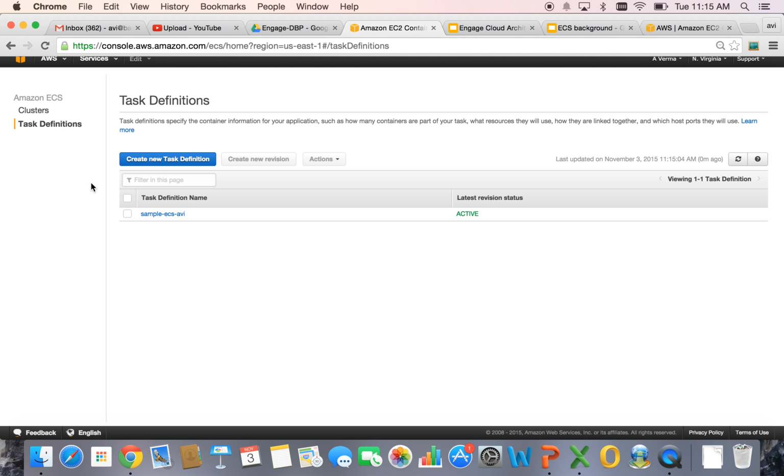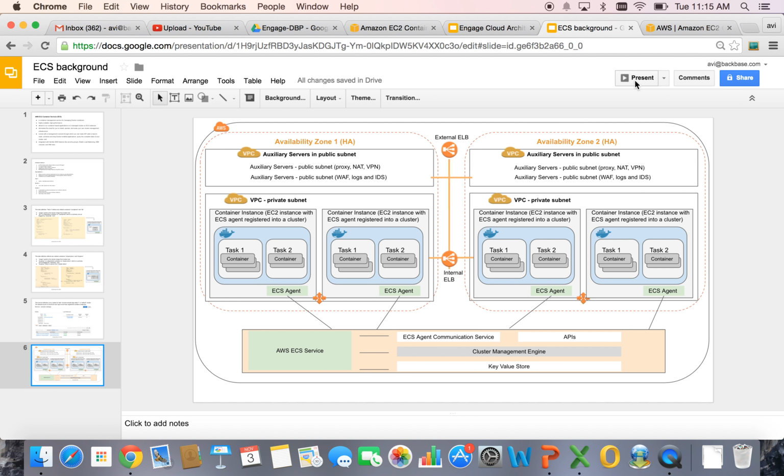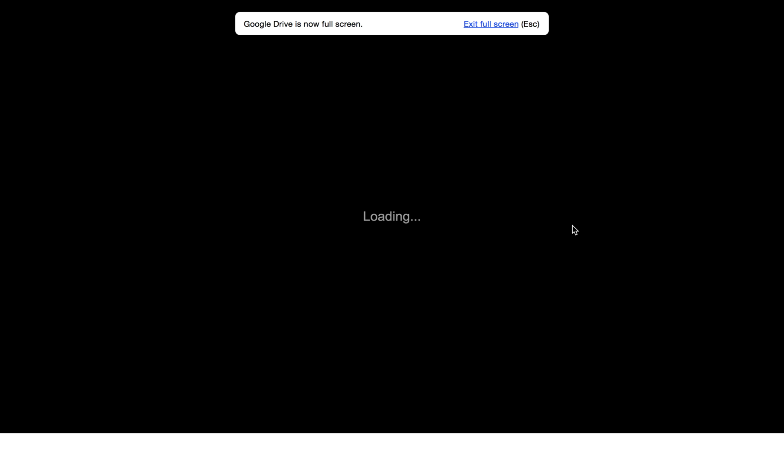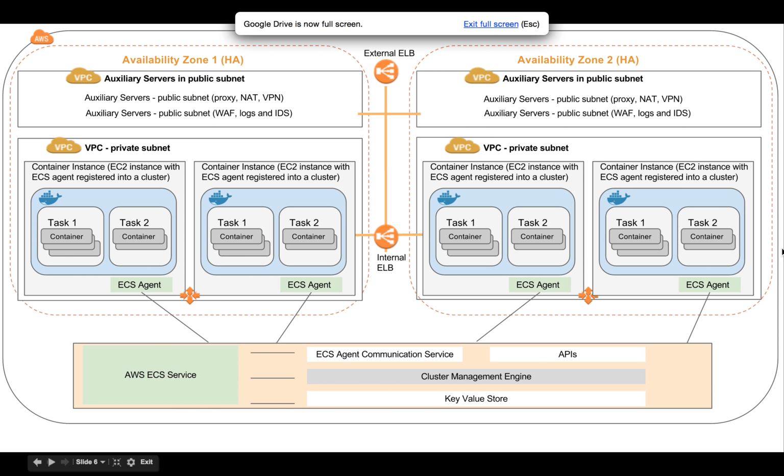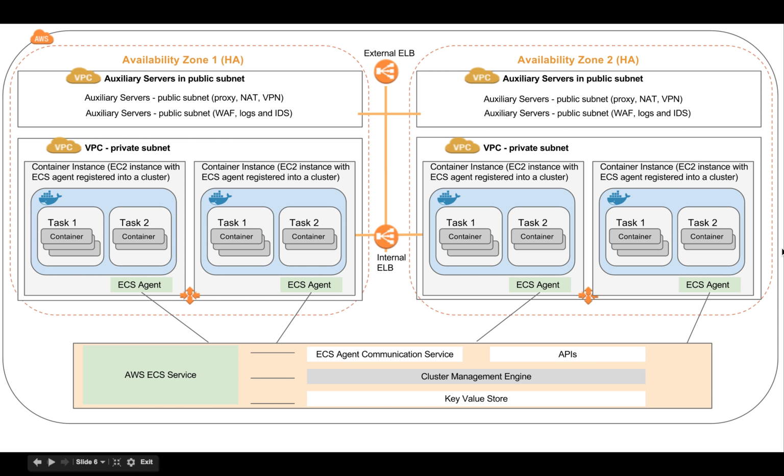Now coming back to this diagram, I just wanted to summarize the learnings that we have in this session in this nice little diagram. As you can see, in my case, I have 2 availability zones. The top portion represents a public subnet where you have your proxy and firewall and IDS and stuff like that.